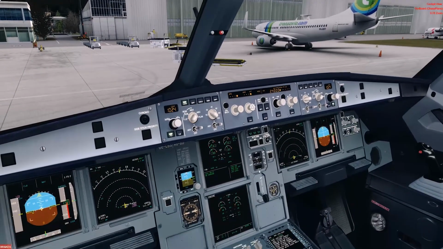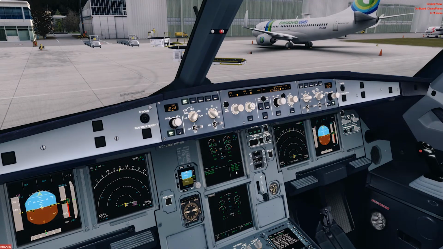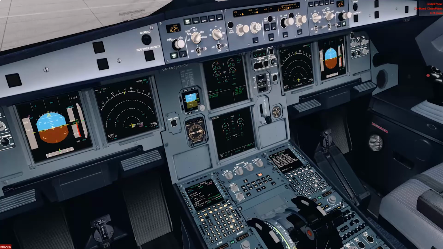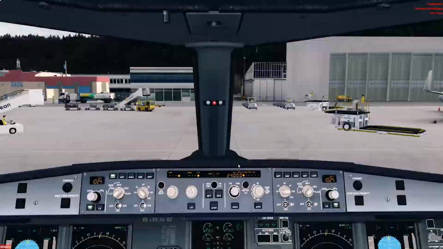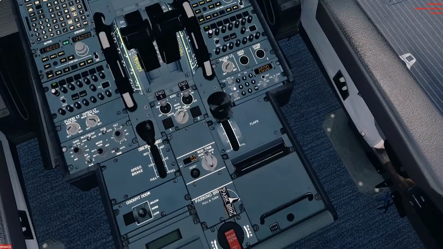ECAM status is checked. Thrust levers are at idle. Parking brake is required. I'm gonna go ahead to the ATC panel here. So on or auto, altitude reporting to on, TA/RA. I'm gonna do 5144.